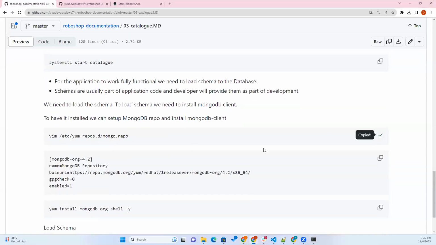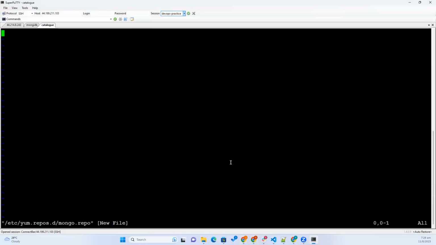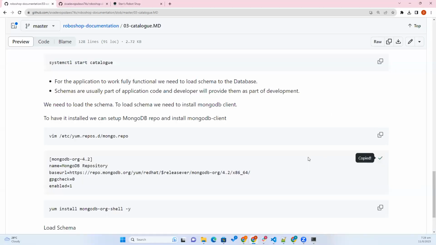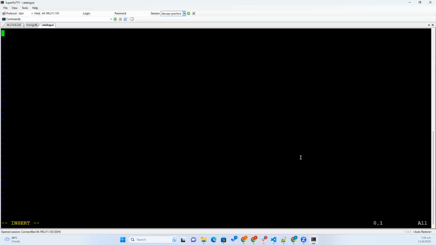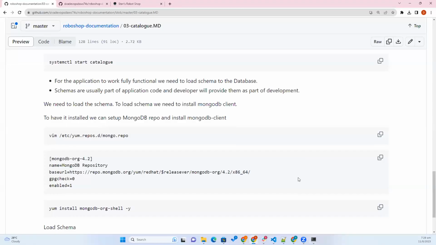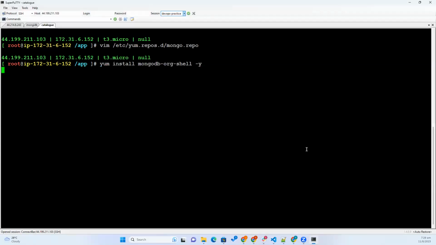If you want to install the MongoDB client, you need to give the MongoDB repo, and install mongosh. This is the client package. mongodb-org is the server package.